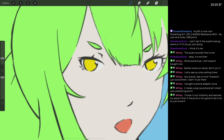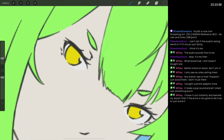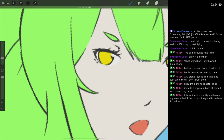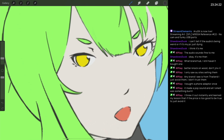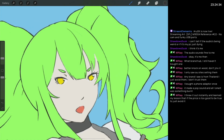If I can make it similar to the other side. Man, that doesn't look quite right. Maybe she only had enough money to get her eyelashes done on one side. Or maybe she's in between appointments. I could give her a little backstory. I just noticed she doesn't have eyelids here. That's not good.